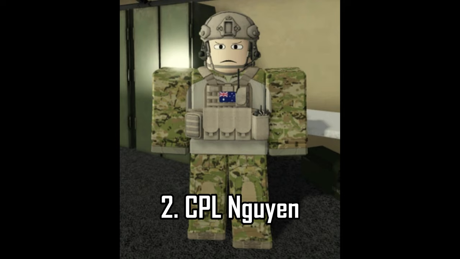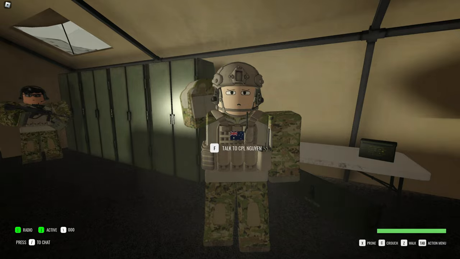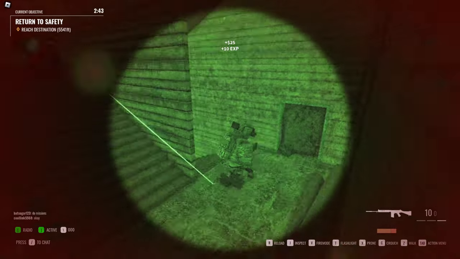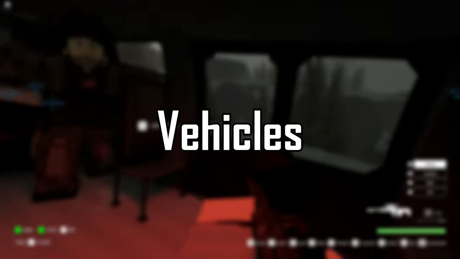Finally, in the number one spot, we've got Sydney Nguyen, who's conveniently situated at a Sakrana spawn point and gives the only quest that's actually challenging. If you've played this game, you know the one I'm talking about.